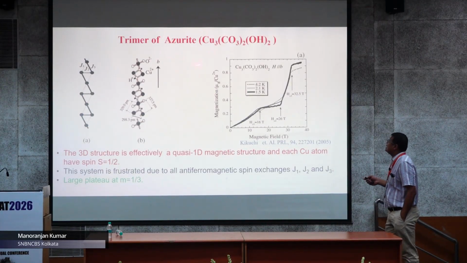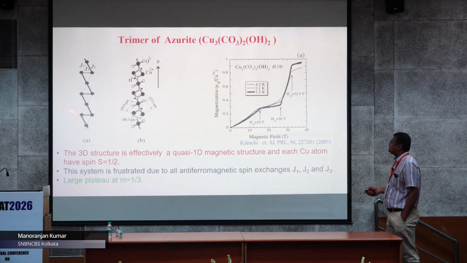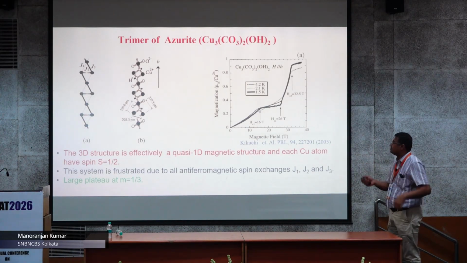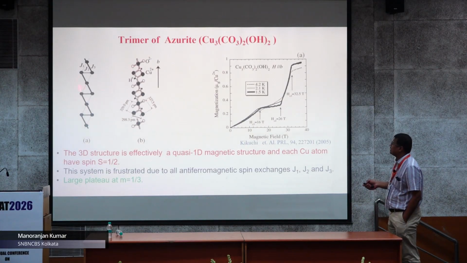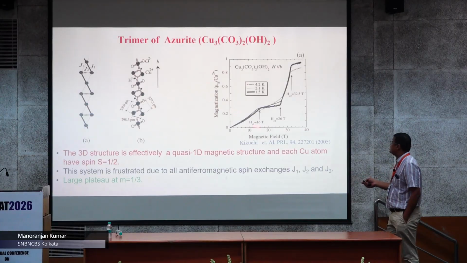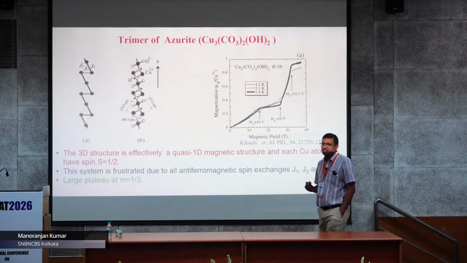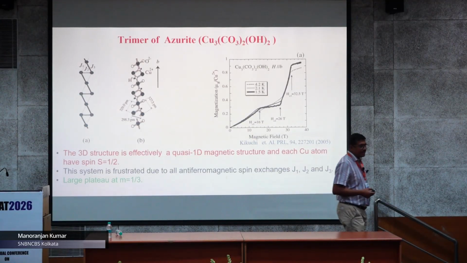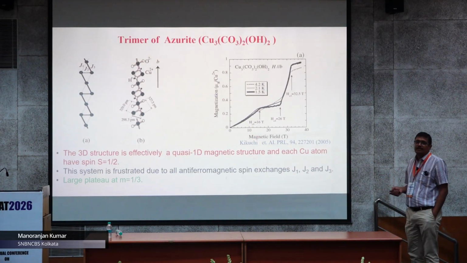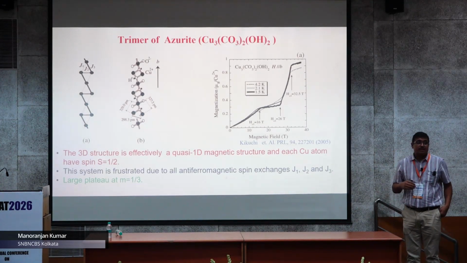If you see this azurite compound, there are many variants of these azurites, and many of those show this kind of structure. If you see, right, if you confine in some particular C direction, hopefully B direction, you'll see this kind of chain. So these are trimers, right? And these show very interesting behavior. If you see the MH curve, you'll see this plateau, magnetic plateau. Magnetic plateaus are always interesting because there is some topology in it, right? And also this plateau corresponds to an energy gap at that particular magnetic ground state.